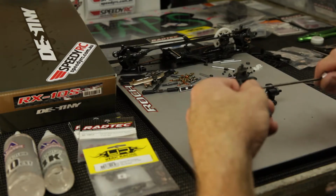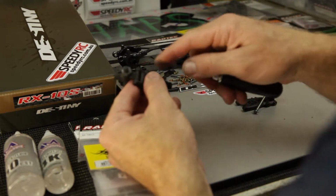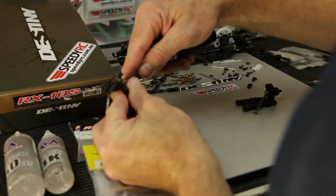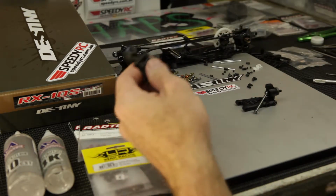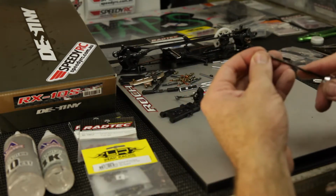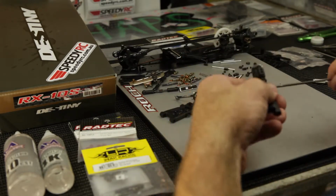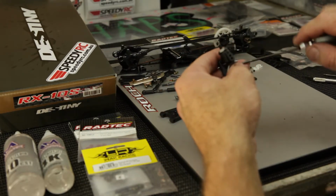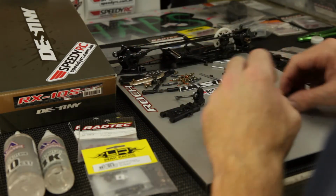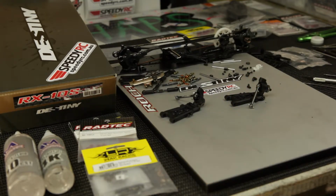Now it's saying that we want 2.5mm of protrusion out the back. Quick way to do it, just grab your 2.5mm driver and just lay it up against it, and I can see that that's almost exactly 2.5mm. It's not super critical, that measurement. It's not like droop or something like that. And that's pretty much exactly 2.5mm sticking out. Alright, do the same to the front, and then we'll move on to droop screws and getting these arms on the car.